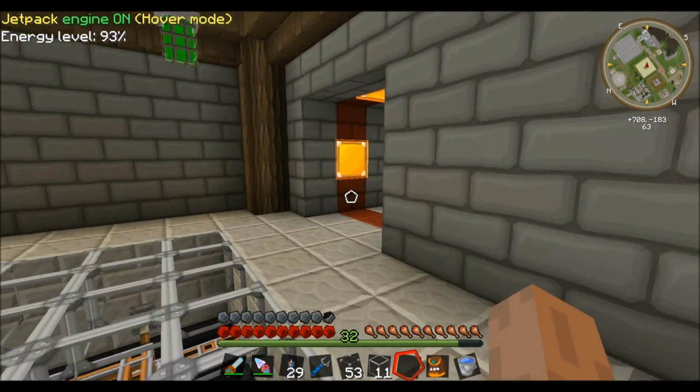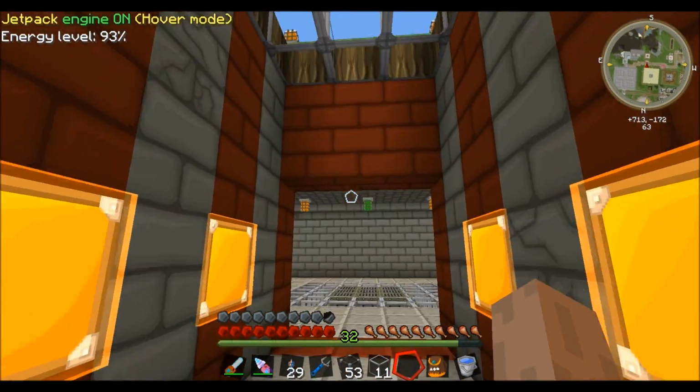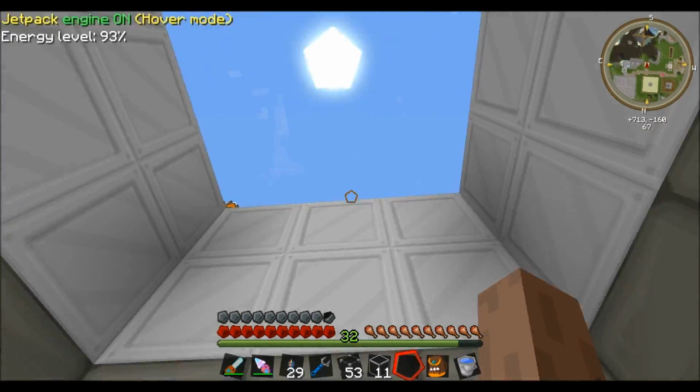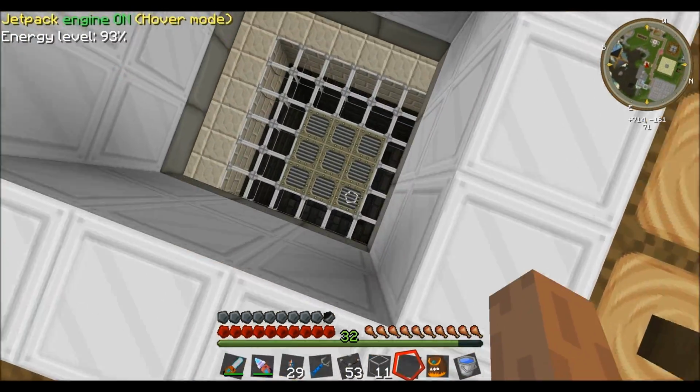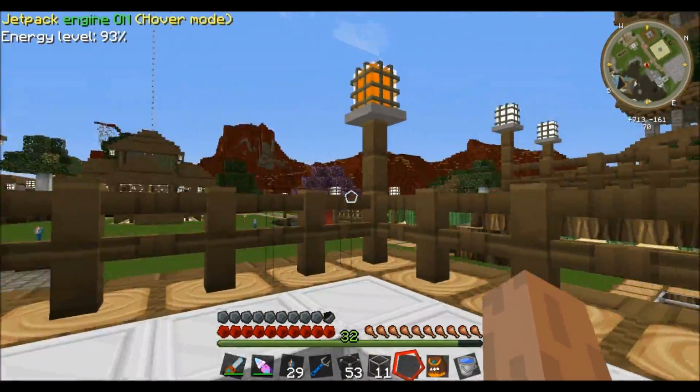But I did clean it up in there, and I put this little sky roof here that I can just fly out of. I thought that was kind of cool, although it's a little bit annoying because when it rains it comes in here, but whatever. I think that's pretty cool.